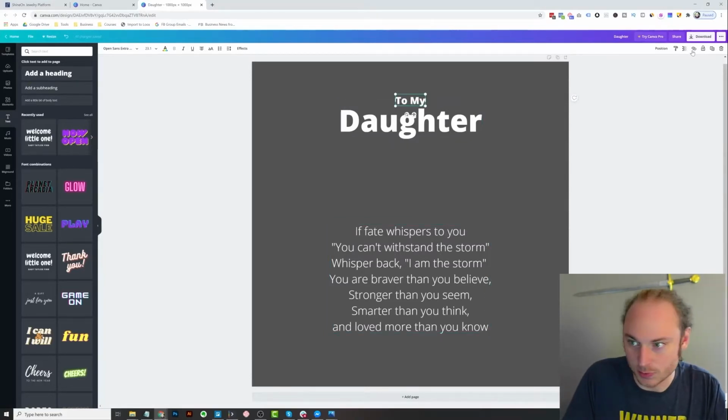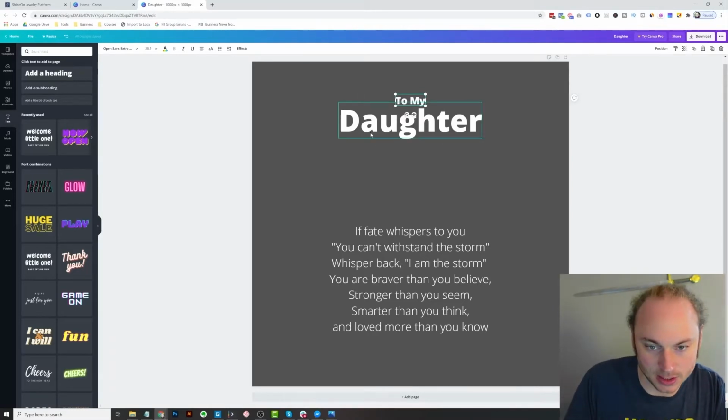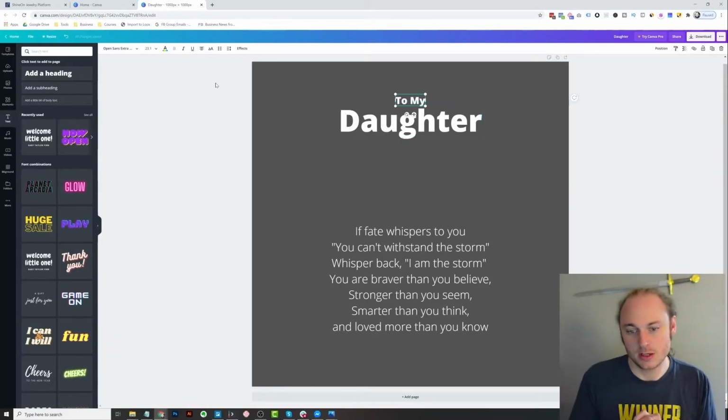I'm just going to duplicate this. Actually, let's get our fonts figured out, and then we'll start duplicating this. So first of all, this simple, straightforward font would probably work. It really would. It's legible, it's easy to read. It's the phrase that sells, not the design elements and things like that.